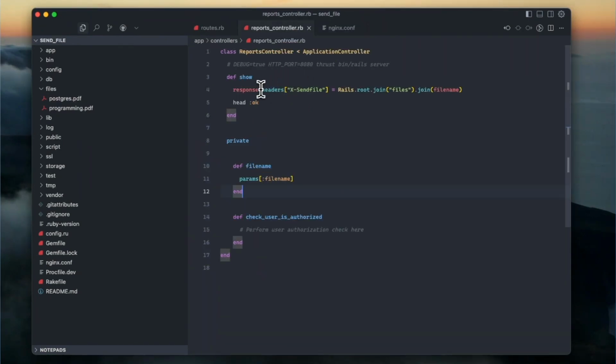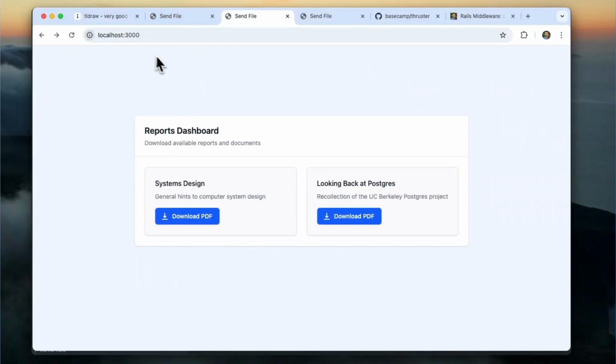Now you can see instead of setting X-Accel-Redirect, I'm setting a different header called X-Sendfile, and now I'm directly passing the location of that protected file here. We are not using a different path like we used with Nginx.